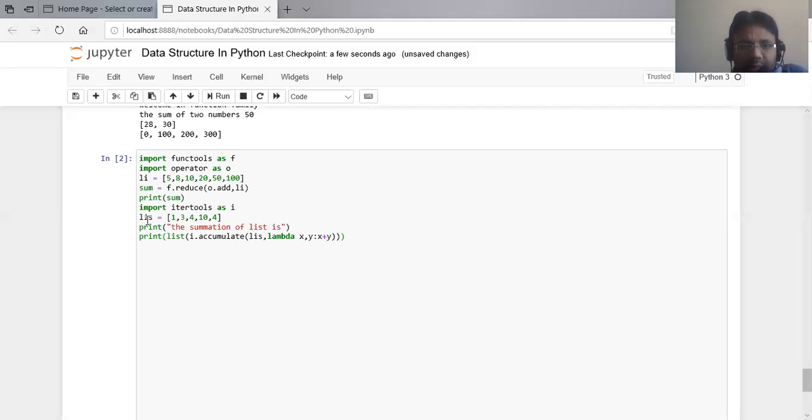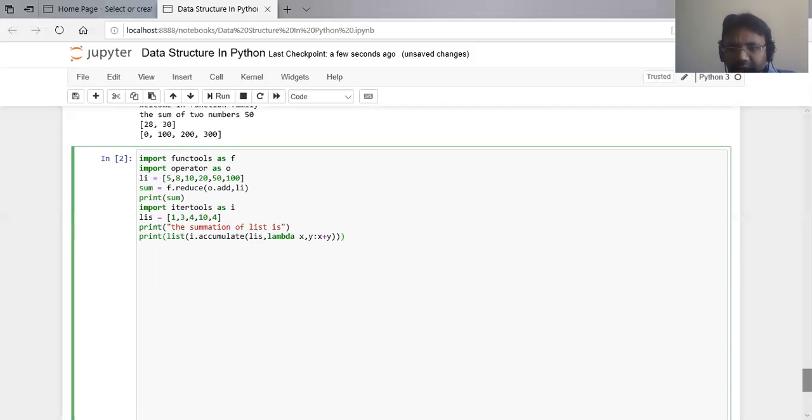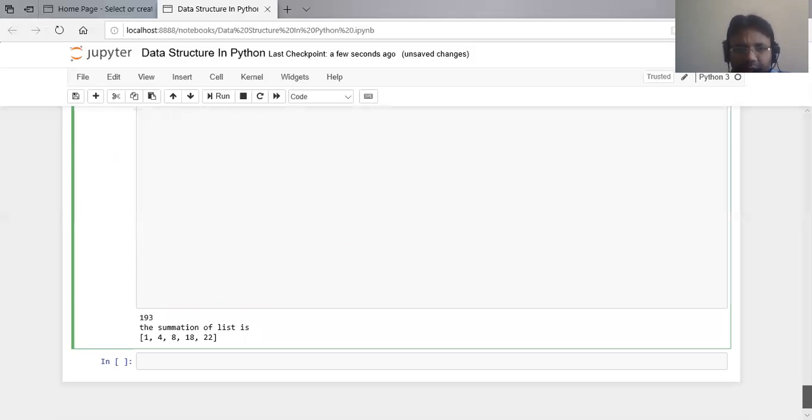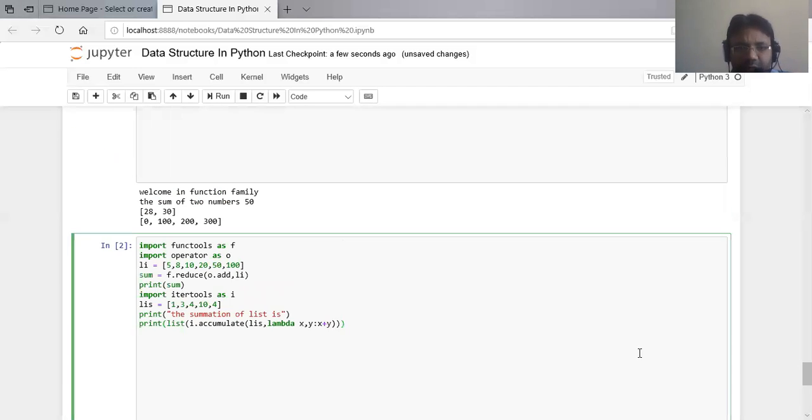The list is 1, 3, 4, 10, and 4. Then we print the summation of list using I dot accumulate, and two parameters are here. One is the list and the other is the lambda function. So the outcome is 1, 4, 8, 18, and 22. So this is the way that accumulate works.